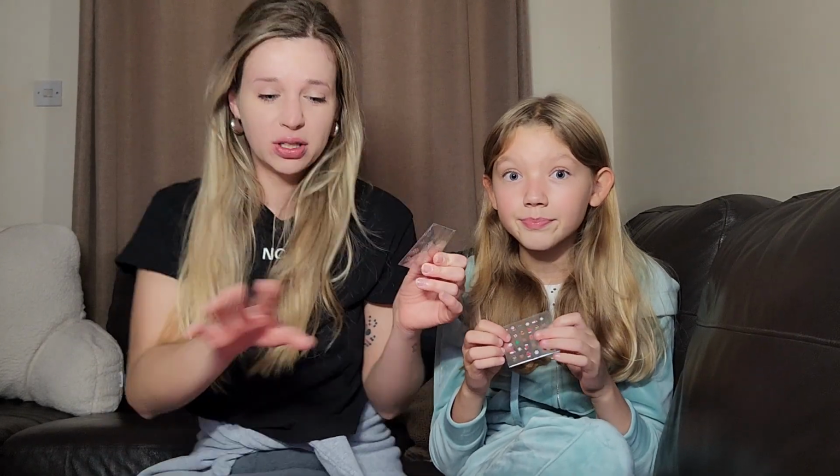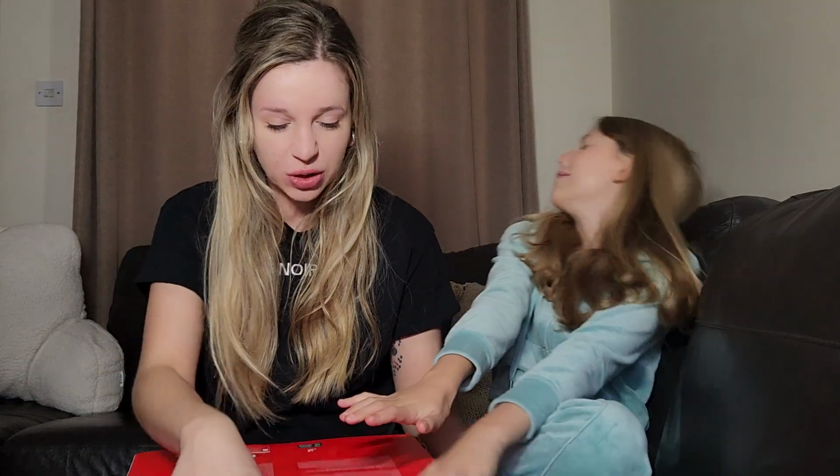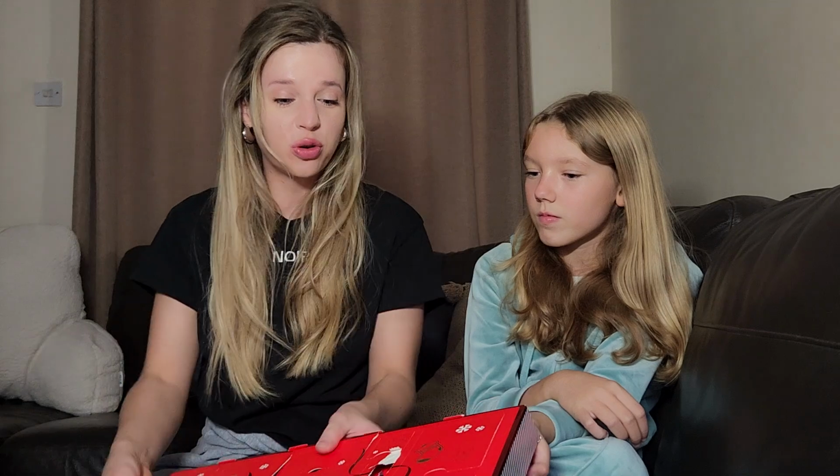Anyway, we need to wait if there are no more stickers. I don't want to read it anymore, because I'm always telling Macy, Macy, don't read, that's cheating. And now I read, but I just didn't mean to. I just randomly, because it was the first thing, I just kind of looked here and was like, face stickers, oh. And they're the only stickers, Macy, so don't worry, they are face stickers. So, they are for face, Macy.